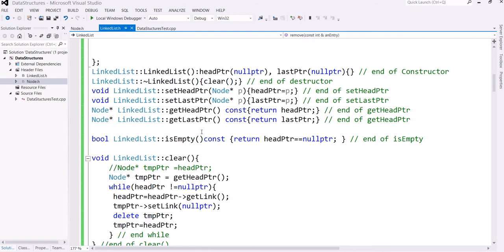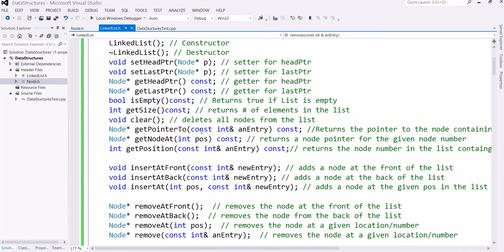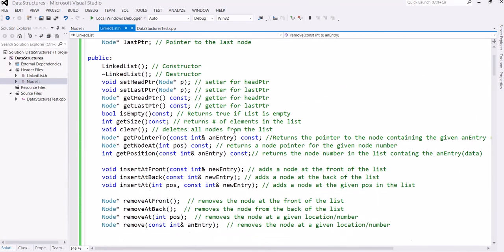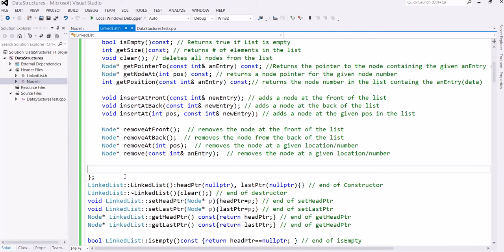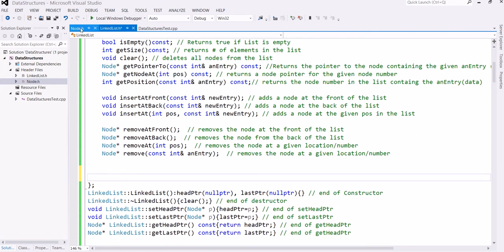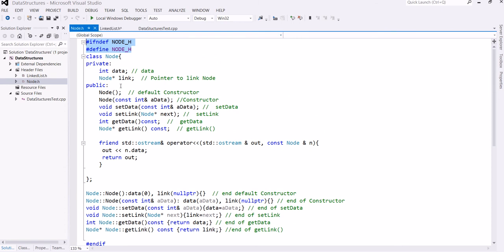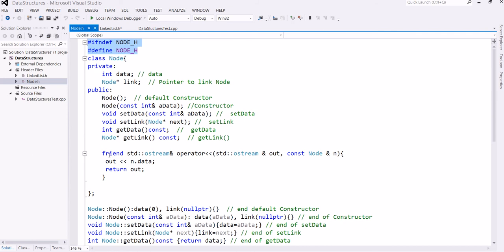But before that, you can see now we have developed so many functions, and you remember, in the node class, we have a friend function, that is overloading of the operator, the double angle operator of the output stream.